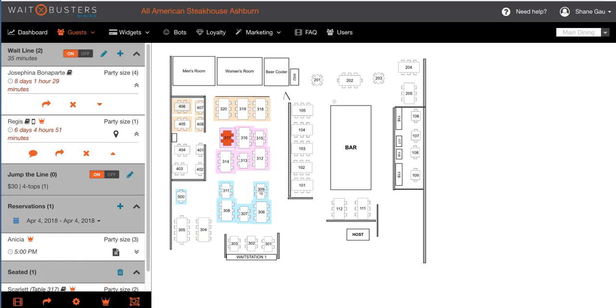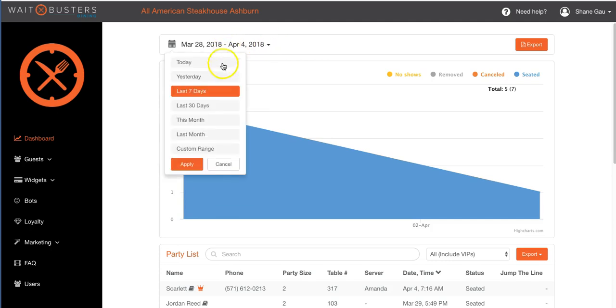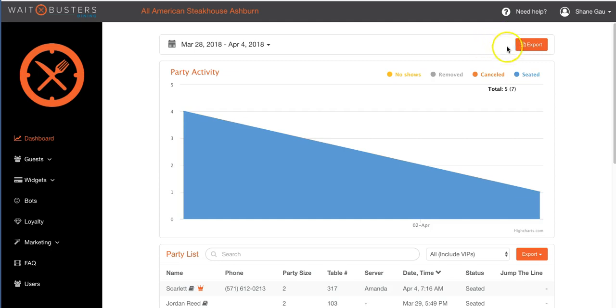Now the next part of the software I'm going to show you is the analytics Digital Diner captures and displays on the dashboard page. So we're going to go up here to the top and select dashboard. Now the top part of the page shows a graphic representation of the restaurant activity, which is defaulted to the past 7 days. Okay, so you can see here, you can make a change and you can change the date range looking at any of these particulars. All you have to do is select apply. You can also export this entire page as a PDF.